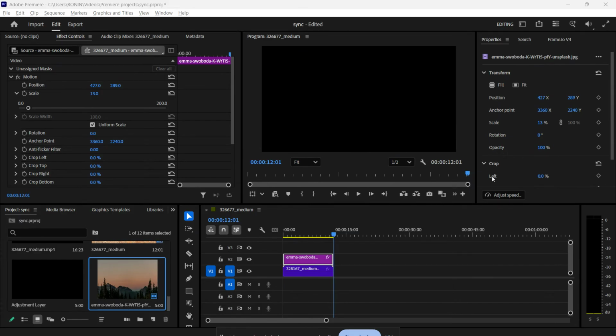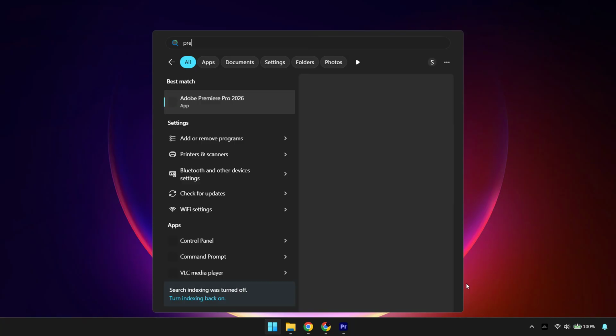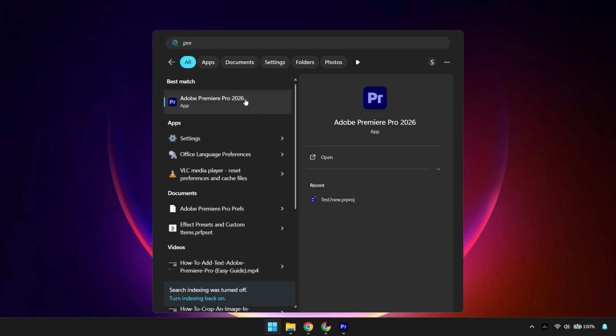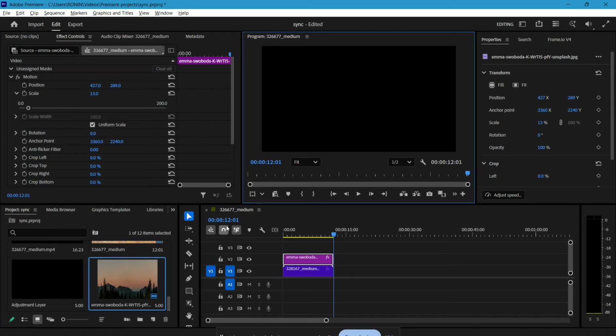First, before we change anything major, try the simplest fix. Run Adobe Premiere Pro as an administrator. Right-click the Premiere Pro shortcut on your desktop or in the Start menu, then choose Run as Administrator. Sometimes the error appears because the app doesn't have the permissions it needs to load certain files correctly. If Premiere Pro opens after doing this, then the problem may just be a permissions issue. If not, don't worry, we've got several more fixes to go through.